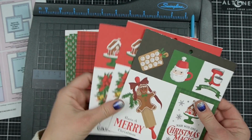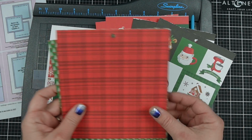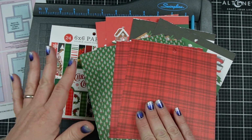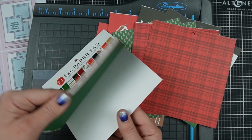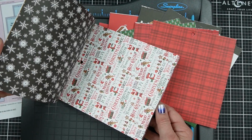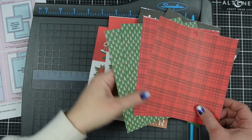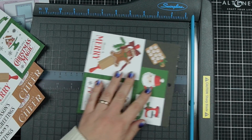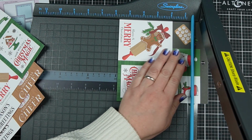I have 4 papers with cut aparts and then 4 coordinating papers. For my coordinating papers, I picked something that was relatively simple, and I tried to avoid any papers in the pack that had other cut aparts like these 3x3s, so I might come up with another idea for them. And I went with papers that were distinctly Christmassy because most of my cut aparts are pretty Christmassy. So I would save things like the more plain snowflakes for a time that I want to make winter cards.